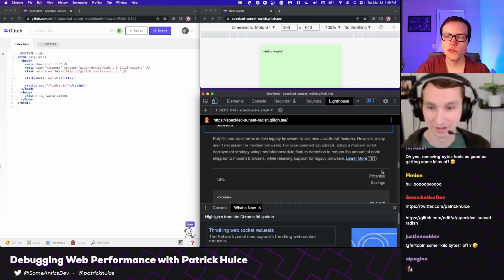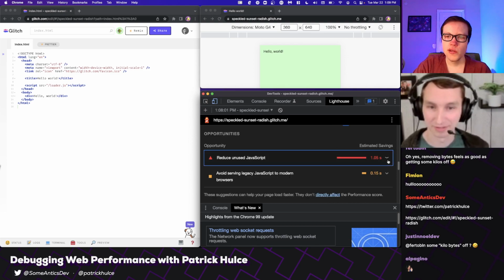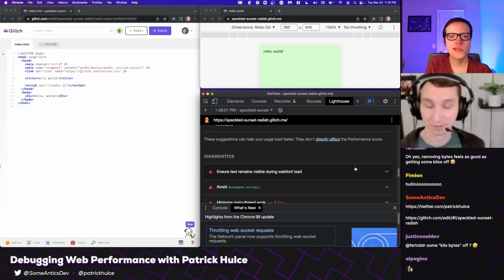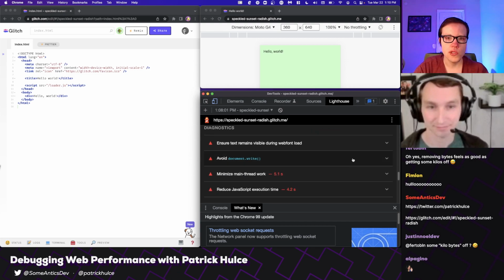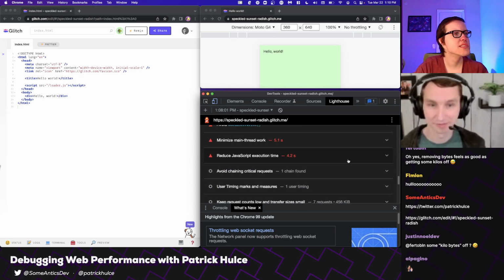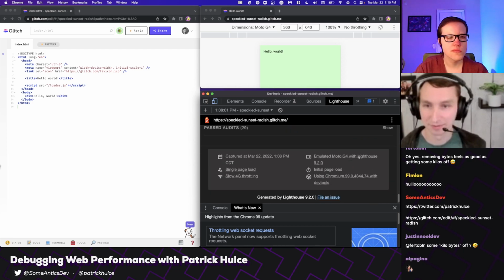I encourage you to check it out on your own time, but we'll actually be trying to figure out how we can drive it from a 51 up a little bit without Lighthouse, just doing it on our own through the DevTools themselves. Good deal. Cool. So we got our baseline, 4.2 seconds, a score of 51. Let's go ahead and take a look at how we would debug and deep dive.